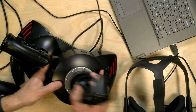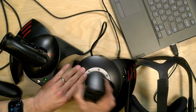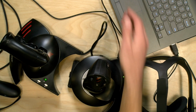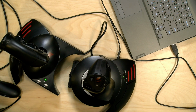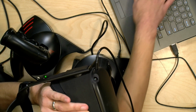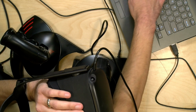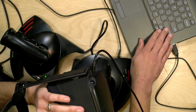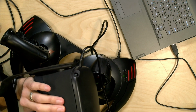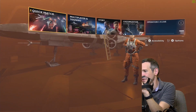You can actually adjust the amount of tension on the controller here with this thing on the bottom, so you can make it tighter or looser, as the case may be. And I want to get out of here real quick. This is the one problem when you are running in VR. To get out of the game, you got to go through all this. So we're going to go to Options. You can see that VR was not the primary objective here, so it's a little tough to get out of the menu navigation and stuff. I've been jumping around a bit, taking the headset off, seeing where I'm looking, that kind of stuff.